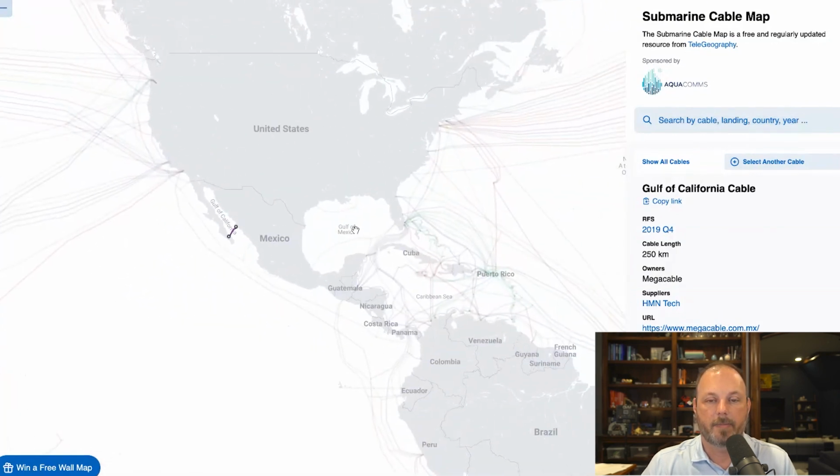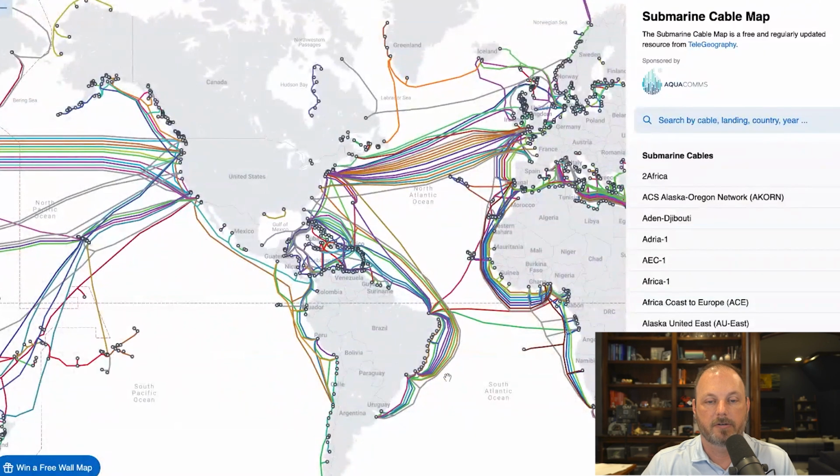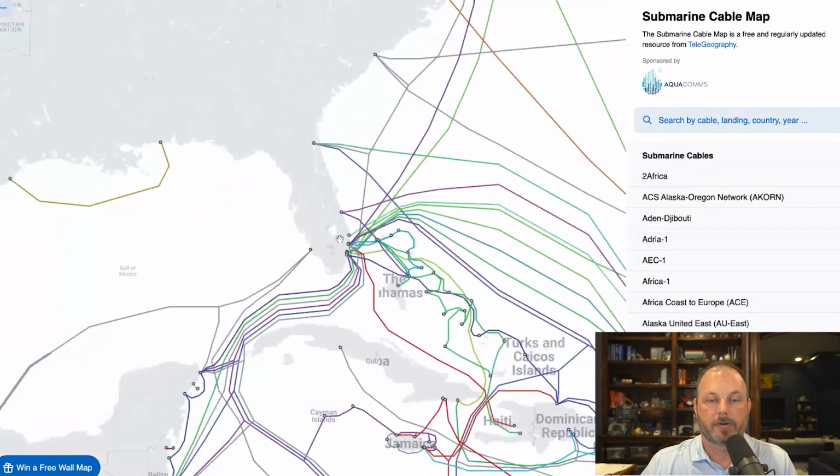I talked in another video about Miami. Boom, here's Miami, and here are all of these cables landing from Miami. Here's where they land. They come up. Everything on the eastern seaboard of Latin America, of South America, Central America, all of the Caribbean, all comes up here into Miami. Some that built the rings, like Mid-Atlantic Crossing, you can see actually built a ring and come all the way up here into New York. But a lot of these cable systems here terminate in Miami.